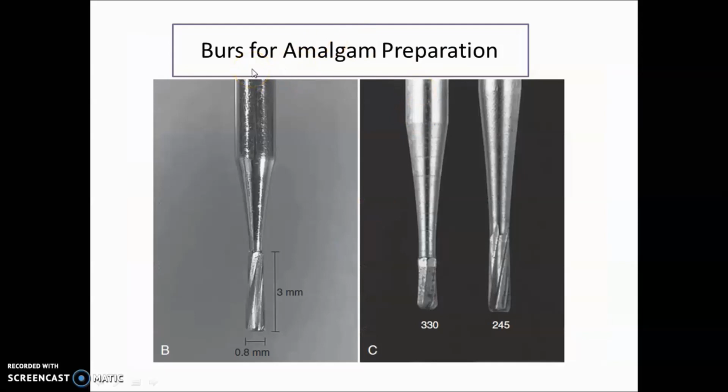Now let's talk about burrs for amalgam preparation. So aspirant, this is your 245 burr. The width is 0.8 mm and around 3 mm you can see the length. This 330 is the miniature of your 245 burr. 330 is most commonly used for the amalgam preparation, class 1 cavity, and 245 is used to create the occlusal convergence of the buccal wall. You can see slight convergence is there. So you can use it to create convergence of your buccal and lingual walls. At the same time, they have rounded angles, so you can use them to make your internal line angles rounded. So these are a few burrs for amalgam preparation.